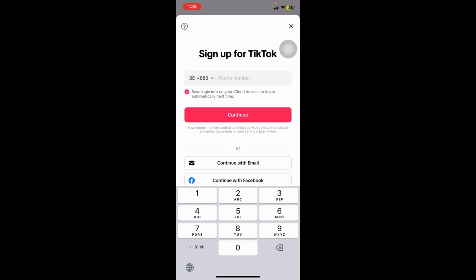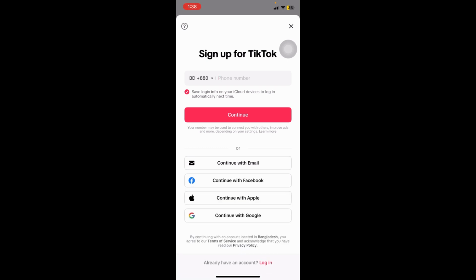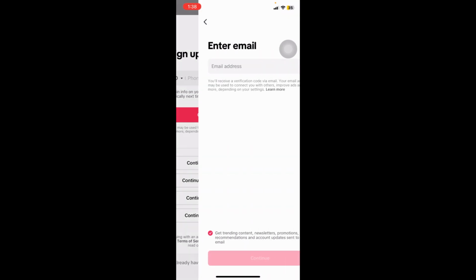So in that case, what you can do is, there are many other options, like you can continue with an email or a Facebook account or an Apple ID or a Google account, whichever you have.